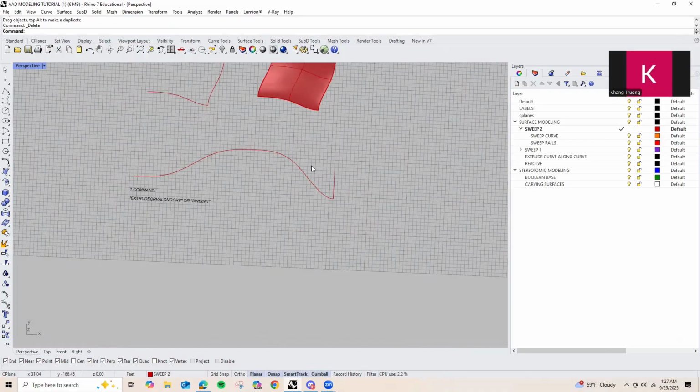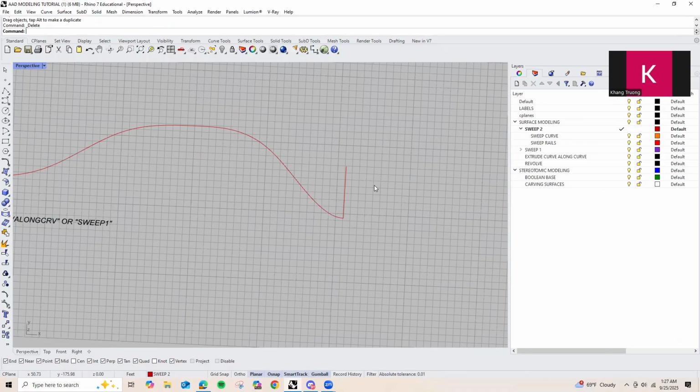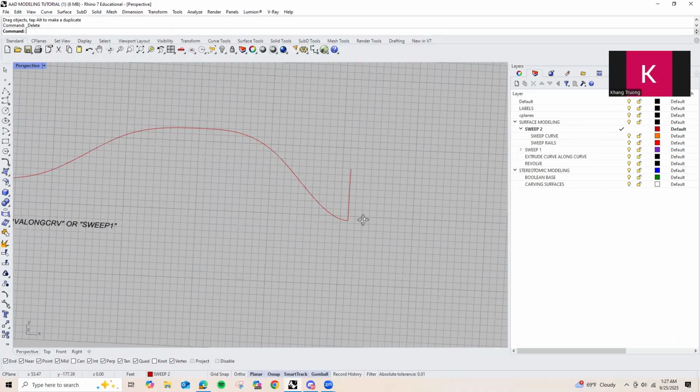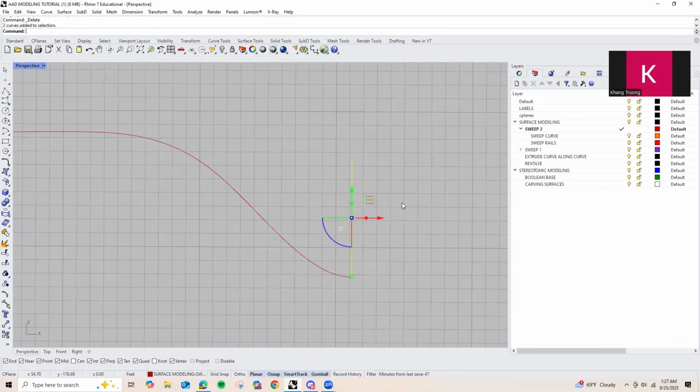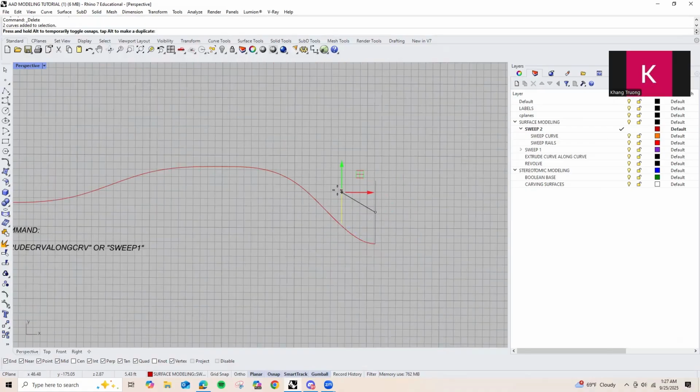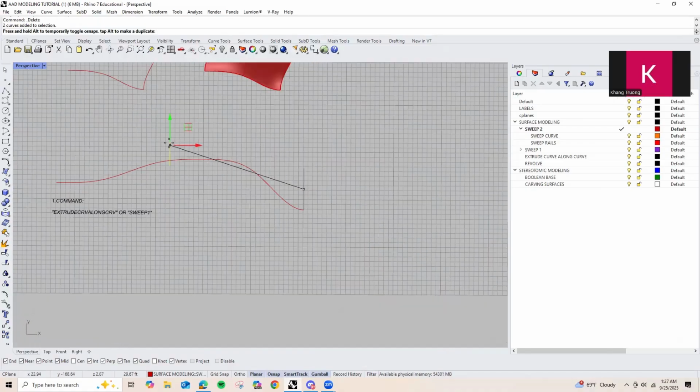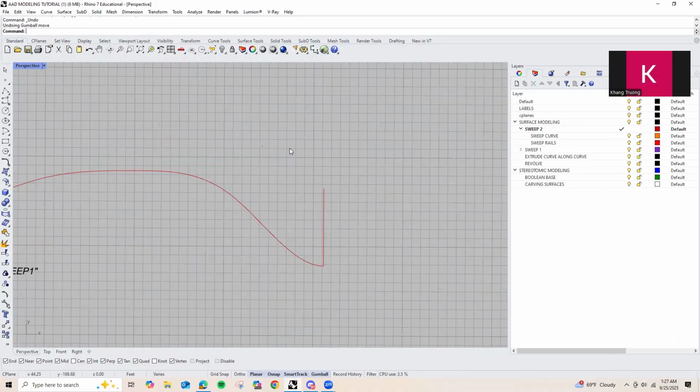And extruded curve along curve does not change the direction of the sweep curve. Instead, it just maintains the same direction as it goes along the rail. And you'll see, so select curves to extrude, it would be this.